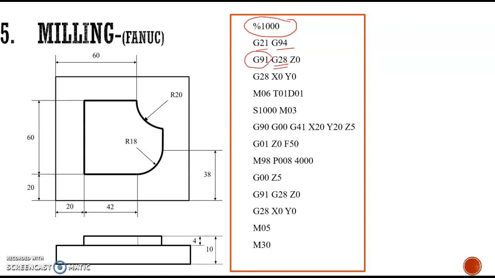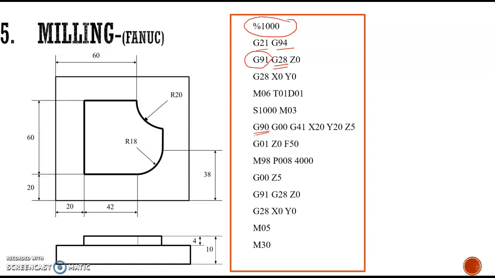Whenever we are giving the G28 code, it means the tool has to move to its home position, otherwise we have to ensure that the tool is in the home position. So whenever this G28 is given, we have to give G91, and G91 stands for incremental dimensioning. Only for G28 we are using G91, and all other work is performed in the absolute dimension system. For absolute dimension, we are again using G90. Otherwise, for the tool home position, we have to use the G91 code.